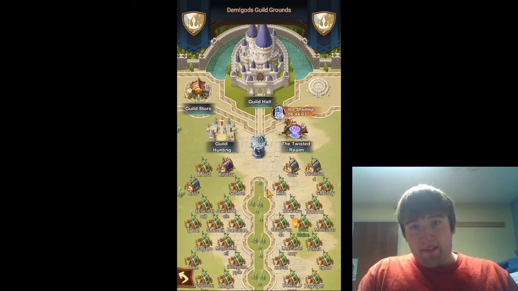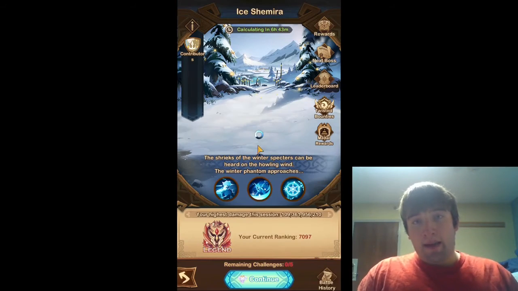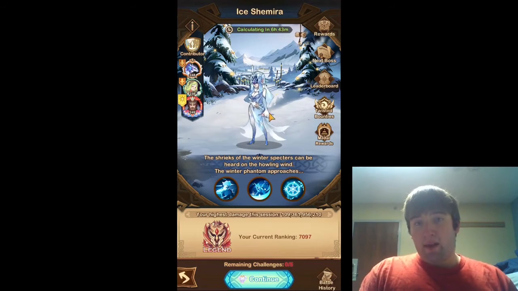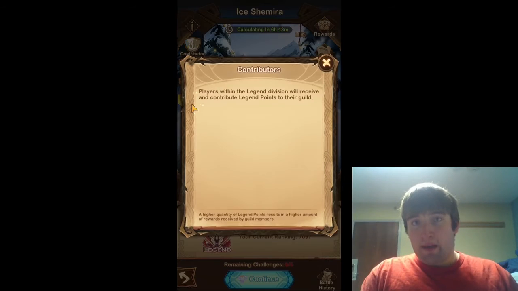And then when it comes down to the Twisted Realm, I would just recommend finding a guide out there, maybe on Reddit or something, and use the team formations that people suggest on those guides. Because I can never remember what teams I use in the Twisted Realm.